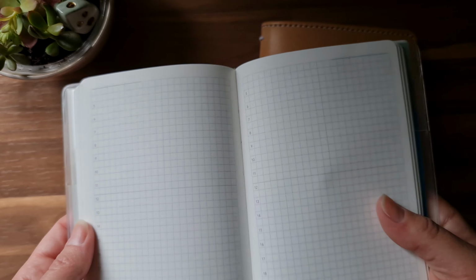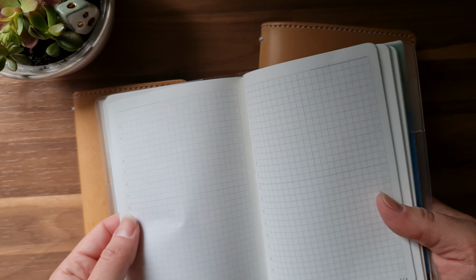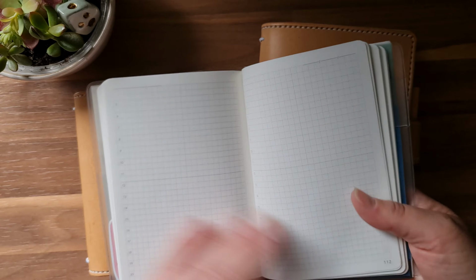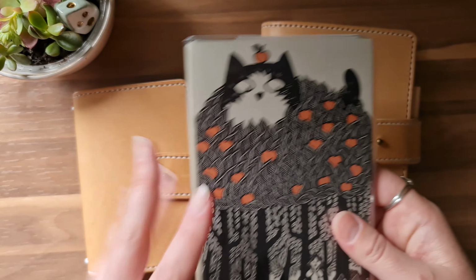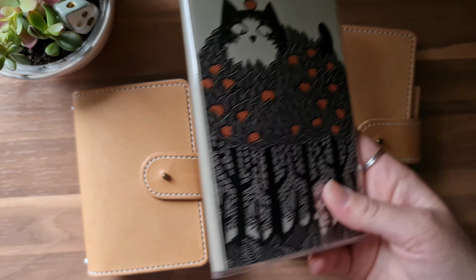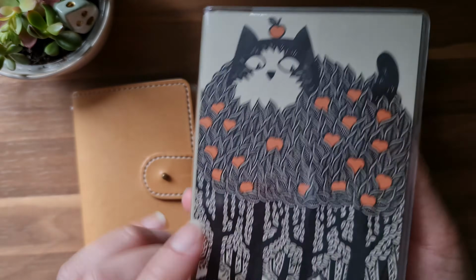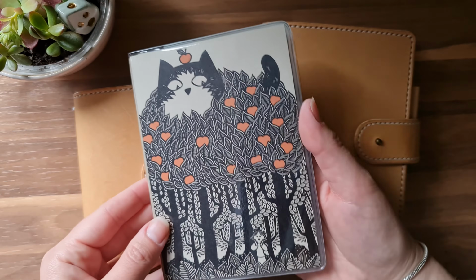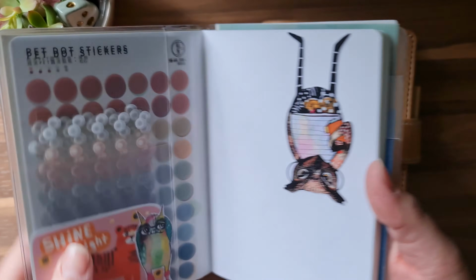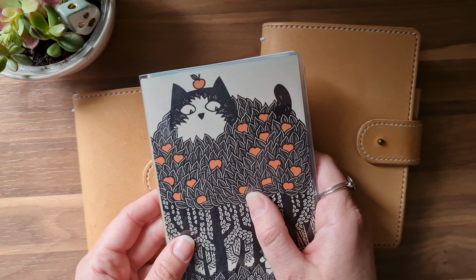You're getting wonderful paper, but I have a Hobonichi in several sizes and forms, and this is not the same paper. So just be aware. But the notebook is cool, and the format is cool. The size is the same as the A6 Hobonichi. The cover doesn't look like this. This is a postcard I got from an artist I ordered a lino print from.